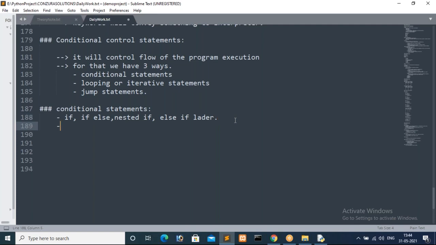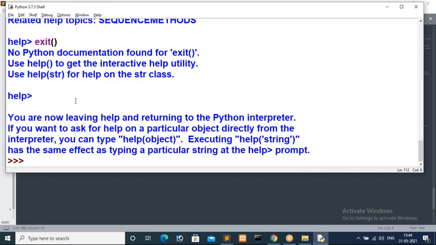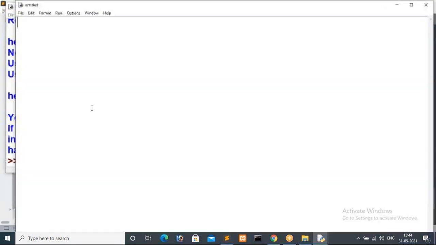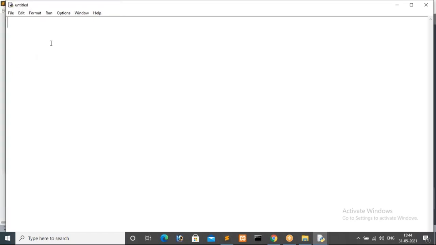While going to these conditional statements, before this, you have to know one concept, guys, that is indentation. You have to know that one. While explaining a problem, you will get clarity, guys. So first we will see an example. Yes, absolutely, we'll see one small example for this if statement. For that, it's better to take a new file, guys. So I'm taking a new file, Control N. Here we will see how the if statement will execute.